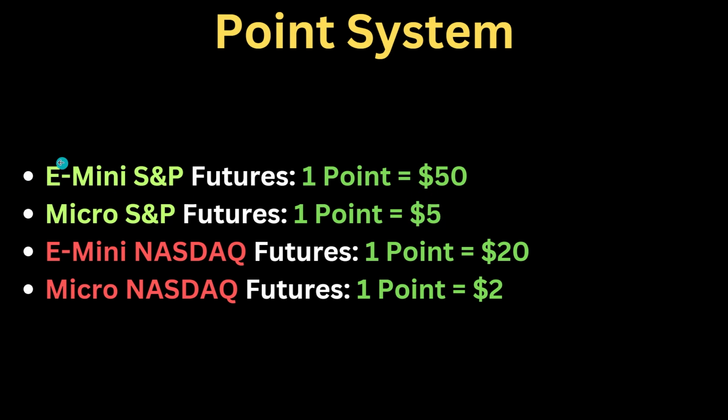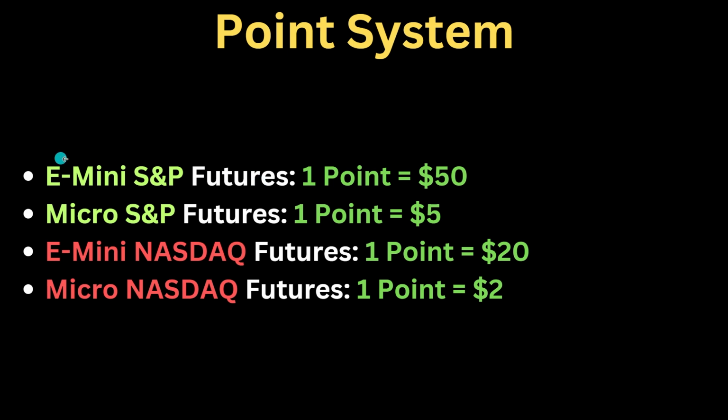Now, another thing to keep in mind when choosing which futures you're going to trade is if you can only buy one E-mini contract, you can't really scale out of your position. You only get one buy and one sell, but you could buy 10 of the micros and scale out of your position as the trade moves in your favor. So theoretically, you could make more money trading the micros because you're able to scale out compared to the E-minis where you only get one buy and one sell.